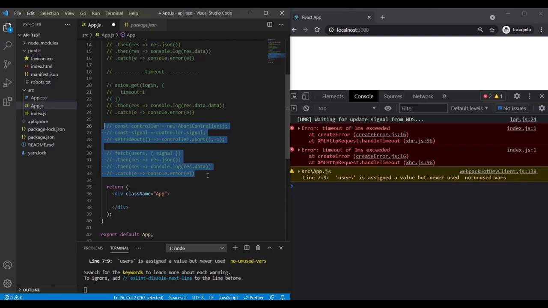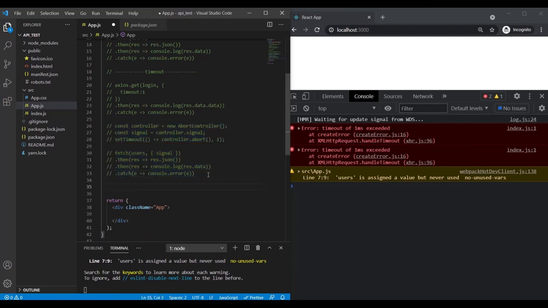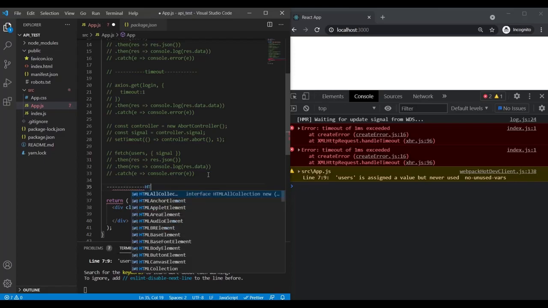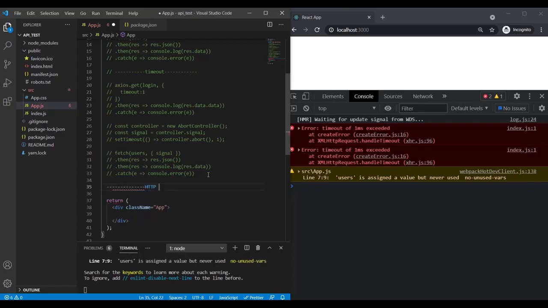Okay, so let's take a look at the next section, which is kind of cool, and I really appreciate this one. It is a pretty cool thing. It's basically an HTTP interceptor. And again, like the last one, like with the timeout, Fetch does not have this built into it. You have to do a workaround. Axios has this built in. Fetch does not. With Axios, you'll see it's a lot easier.